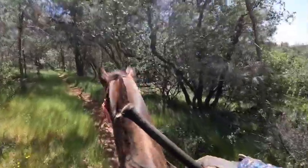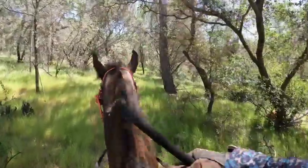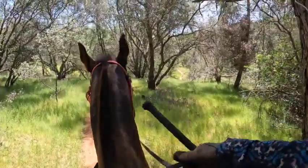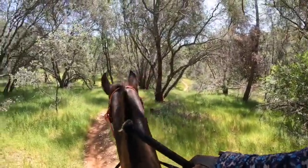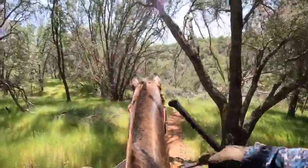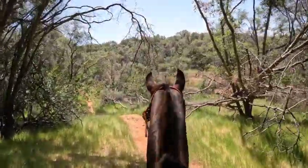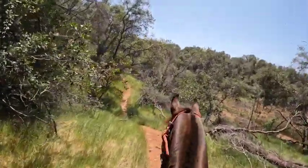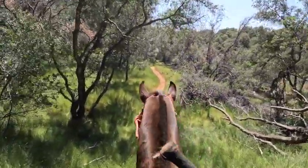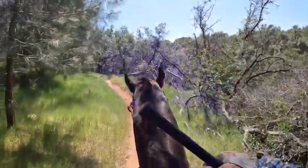So of course I didn't have the camera on, so I encountered a runner who was very nice, and I got my horse out of his way so he could stay on the trail, and then two bikes. The one bike, I tried to get out of his way, but he said no, he would get out of the way, and he stopped and got off his bike, and he was very pleasant and nice, and then he rode off. And then the next biker came up behind me and yelled out, so I knew he was there, which was great. And then he, oops, hit those trees. I got out of his way because it was easy for me just to jump up on that hill there and make room for him and just let him go by. And he was very pleasant and nice too.